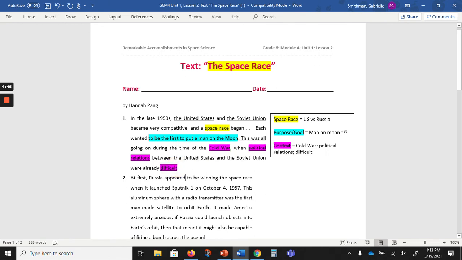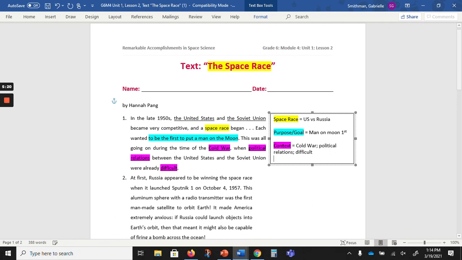And if you remember, the reason that we had stated earlier was that we are looking for information when it comes to finding the central idea and supporting details and information that we will want to use in a summary. So I'm going to think about all of this information and think about, okay, what do I think is that central idea? So I'm going to think it's about USA and Russia. It's about getting the first man on the moon. I know it's taking place during the Cold War.